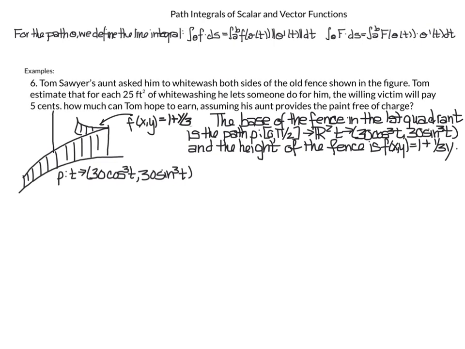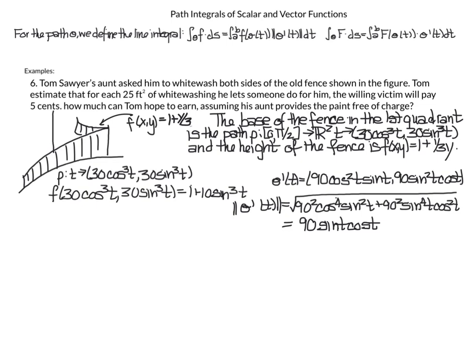And essentially, this question is asking you to estimate how much he can get for every foot of fence he can do, and they're willing to pay him this much money, how much can he hope to earn? To figure out how much fence area he has, we're going to figure out the length of the fence using the parameterization of the fence in the first quadrant, and then we multiply by the height, which is given here. So we start again by putting everything in terms of sigma. And again, I should also mention this is a path integral because this height is a scalar.